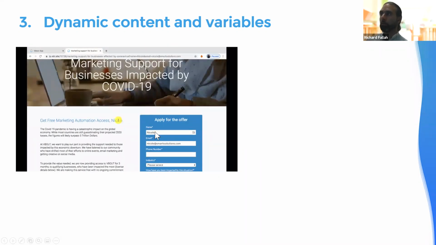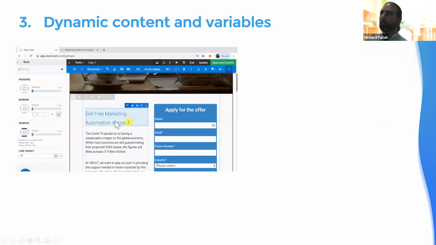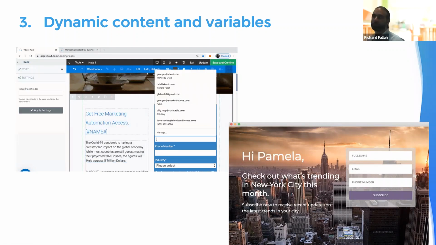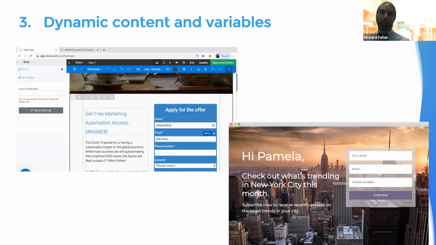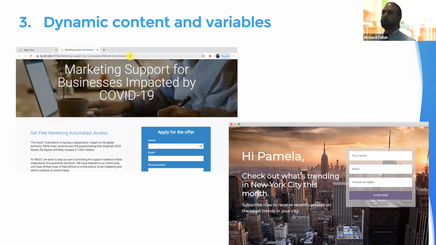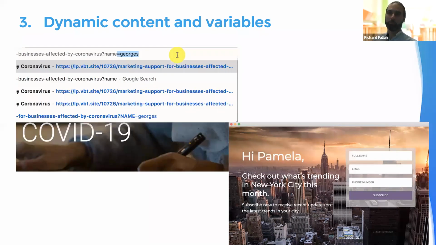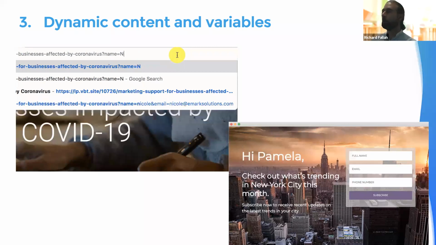You can pre-fill forms. You can change titles, so the page could be personalized with the name of the person that's visiting the page. Now you can imagine the conversation of personalizing the end-to-end experience. Someone comes in, fills out a form, they get a personalized email. Maybe you have SMS. It's a personalized SMS with their name. They land on the landing page to download a white paper.